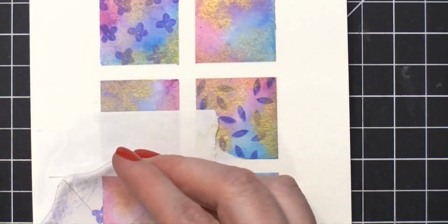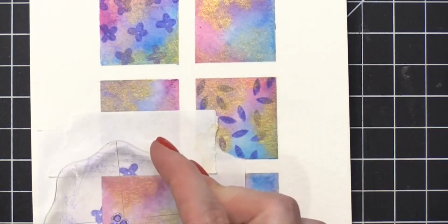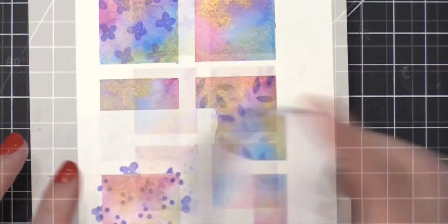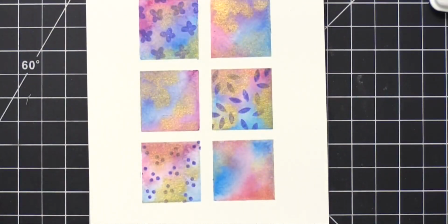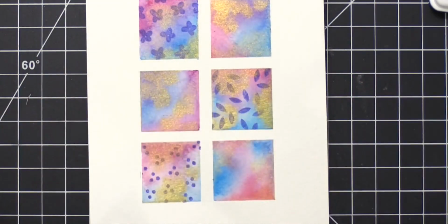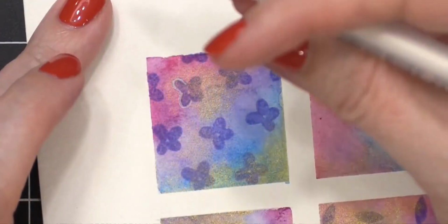And for this final square, it's just going to be groupings of 3 dots. I actually think the purple ink looks really, really cool considering the color palette. But I'm now going to go over all of the purple ink with a white gel pen. And I'm going to use the number 5. This is the Fine Line white gel pen from Jelly Roll. Take that back. We're switching to the number 10.